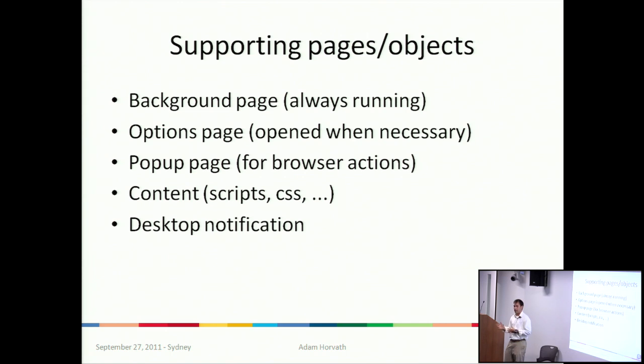You can have an options page. You've seen that, it's pretty straightforward. You can have pop-up pages. These go with page actions and browser actions. I will show you in a minute. And then you can have content scripts, CSS files and JavaScript files, which are injected into the actual page you are viewing. This is the way to modify the HTML itself and inject some JavaScript. It will modify the actual HTML DOM for you.